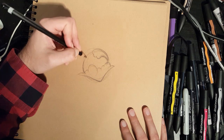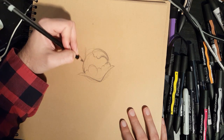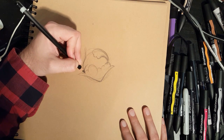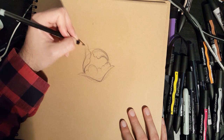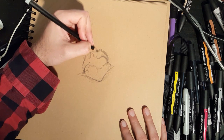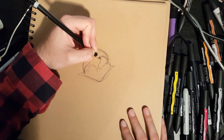This side, I'm going to bring up, and I'm going to turn this one the other way. So I'm going to come up S-curve that way. Bring the line from that same point we started. Start bringing in your semicircles with different sizes, filling up that gap. I'm going to have one just on the inside, just here, just filling up this space in between.